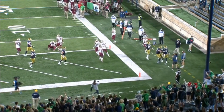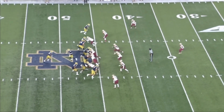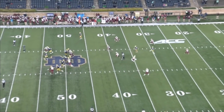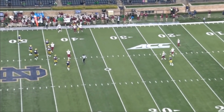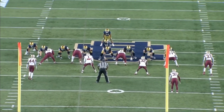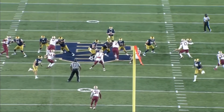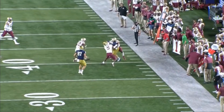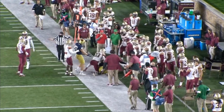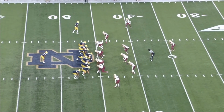Another one here, in the third quarter. 13 personnel, big play action. The reason this is on here is because this is a 1-2-3 read. Again, able to stay alive in the pocket, move around, do just enough to be able to get to the check down. So it's no to the post, no to the over, yes to the check down. Find it, be able to use your eyes, escape vertically. Love to see it. Again, it's not the most complicated read in the world, but it is still getting through a read. And I think these things are always important to point out.